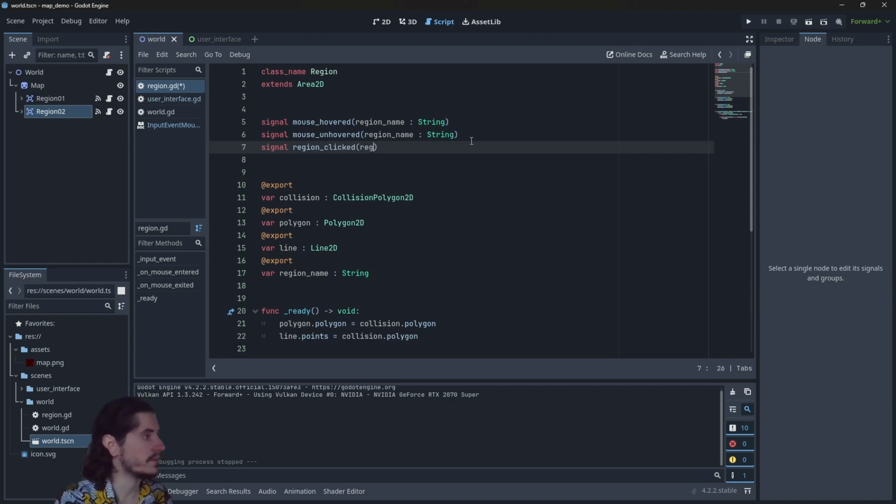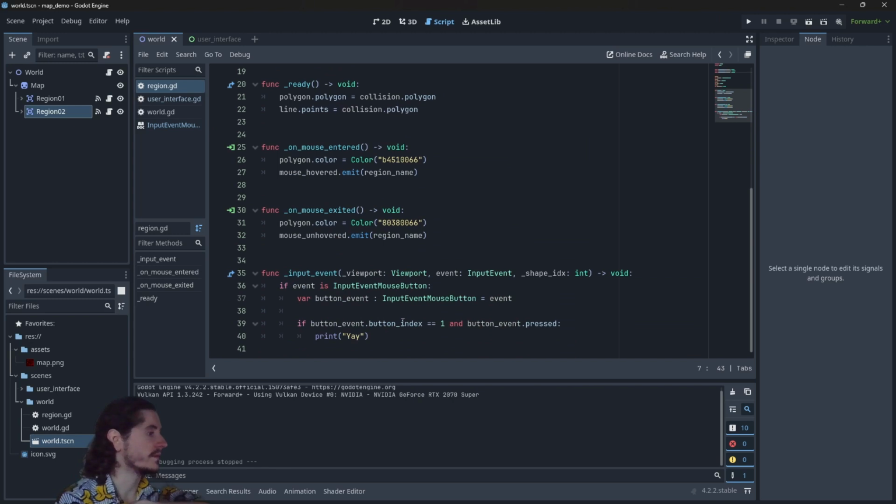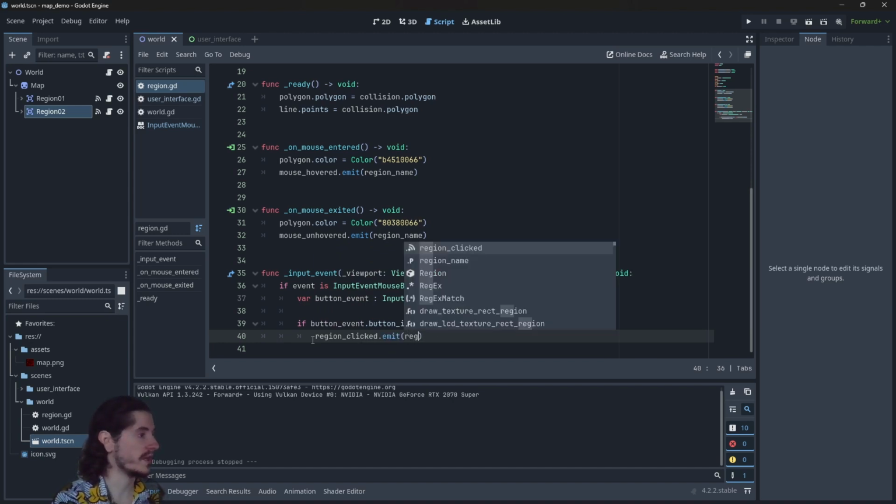And again, it will take a region name like this. And here we will emit the signal by saying region clicked. We want to emit region name.